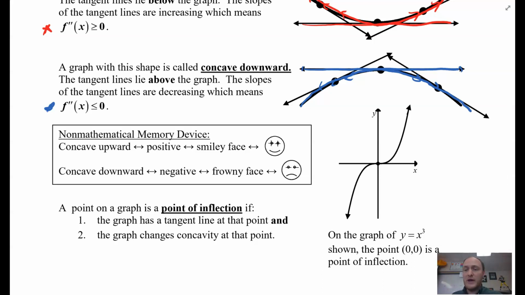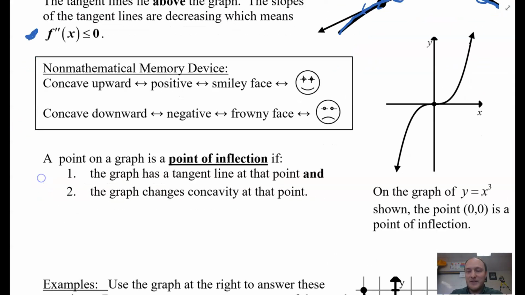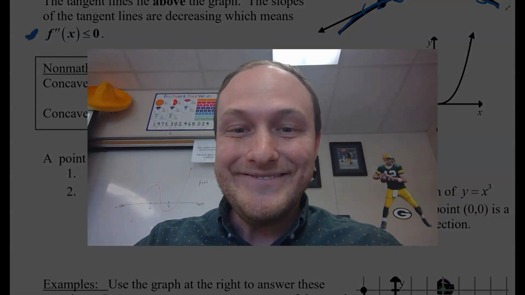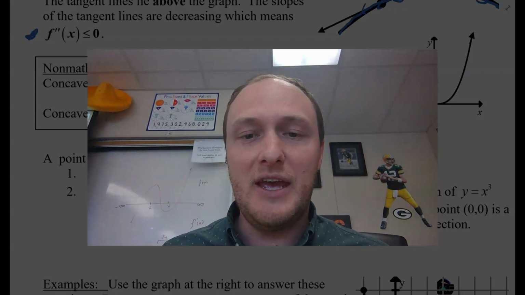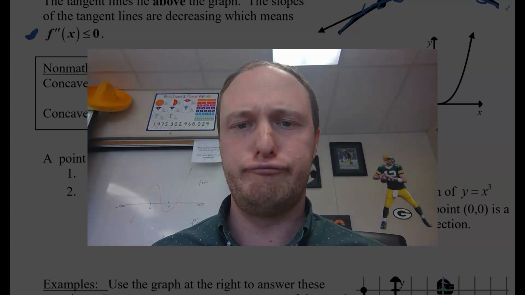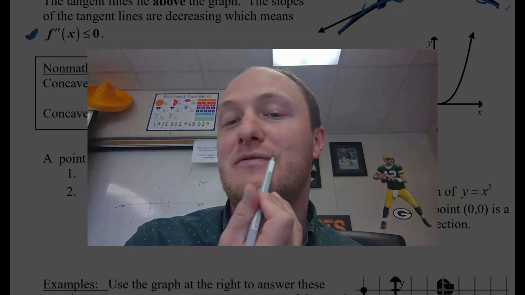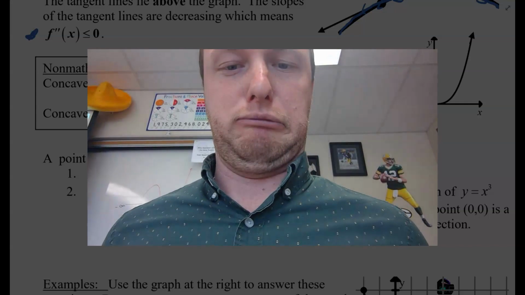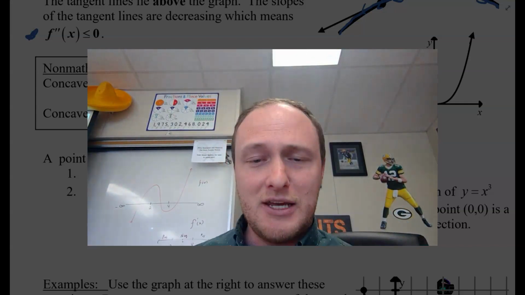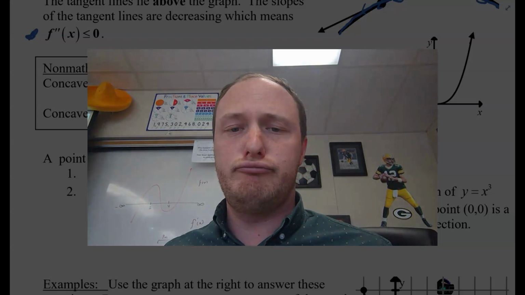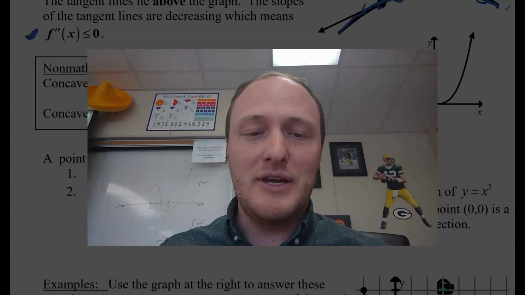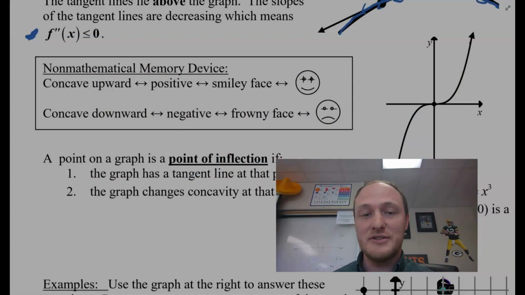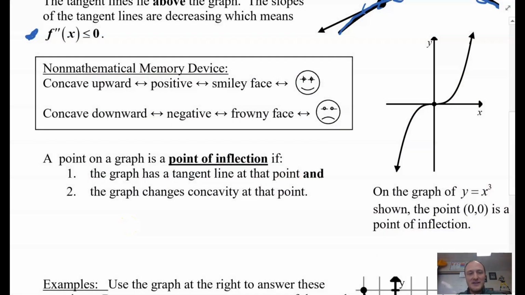And just a general way you can memorize concave up or concave down is by a smiley face. So if it's concave up, your slope is positive. It's facing up. And if it's concave down, I'm facing down, right? That's concave down. If you're feeling down, you're sad, that's concave down. If you're feeling happy, you're feeling elated, you're up. So that's concave up and concave down. Okay, enough of my face. That was kind of scary.